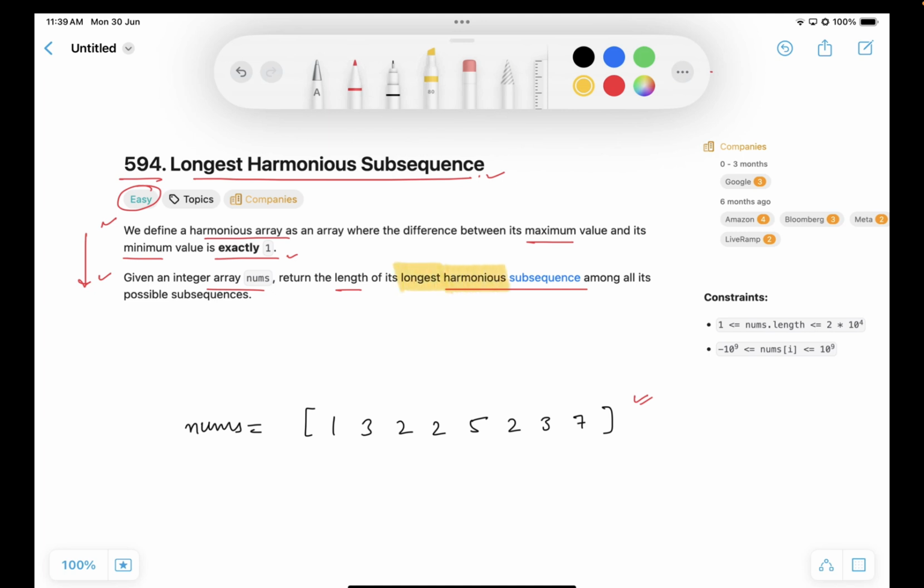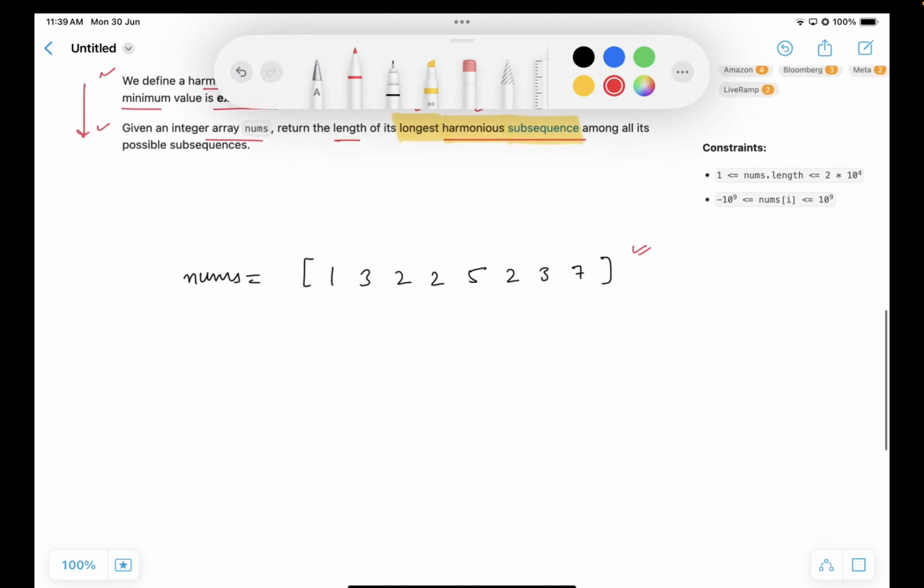Longest harmonious subsequence. So here we need to understand this longest. We already know the longest in terms of length. Harmonious, they have given that any kind of array where the difference between the maximum item and minimum item is 1. Let's say the array is something like this, 1, 2. This is minimum, this is maximum. Difference is exactly 1, so it's a harmonious array. So what about 1, 1?